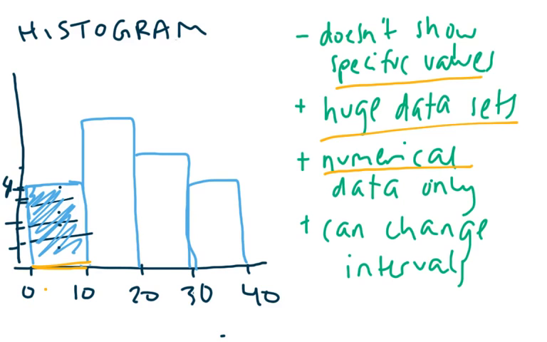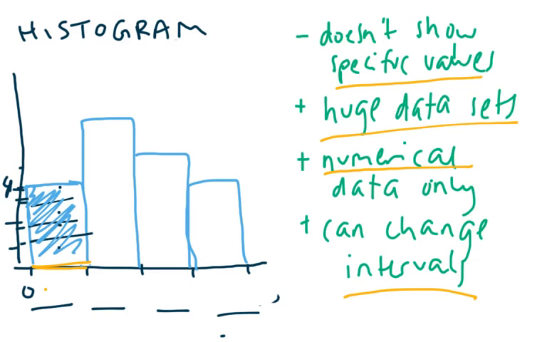One other advantage of the histogram is that you can change the intervals. So that means I could play around when I'm creating a histogram, and maybe instead of making these bins separated in intervals of 10, like you see here, maybe I change it so that it's in intervals of 20, and then I would have to combine some of my data here. So maybe I do this instead.